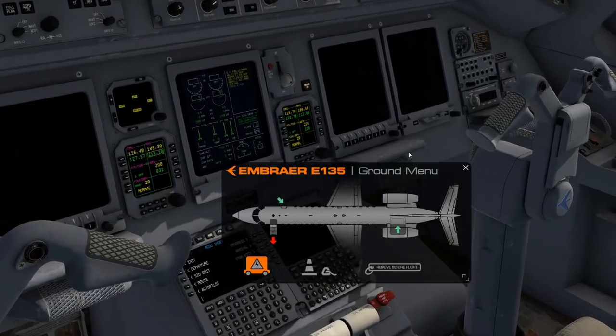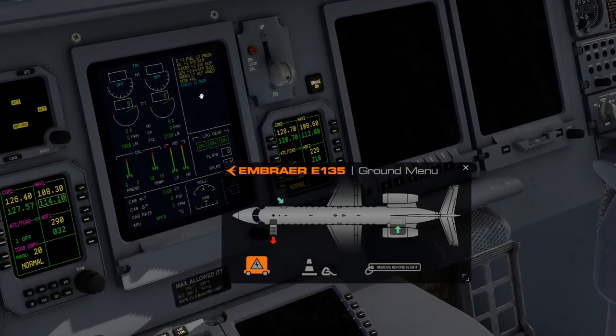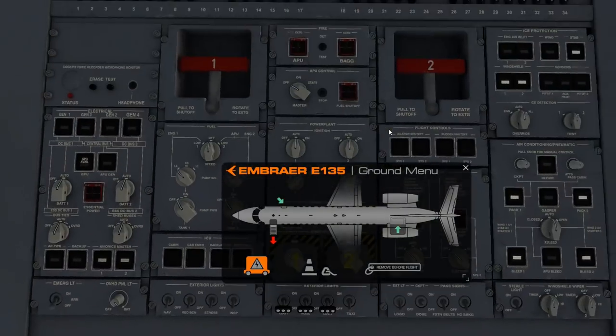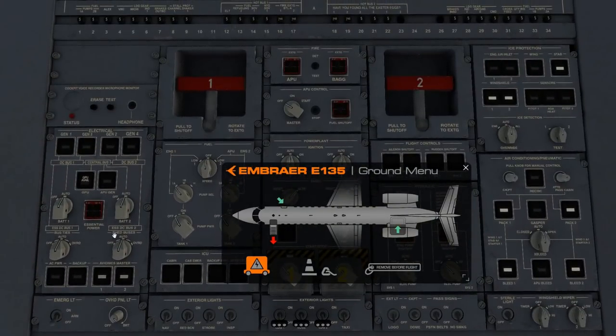You notice the ICAS is running through a startup procedure here. I caught it a little bit late, but it didn't just click on. It actually has a startup like actual computerized devices do. And the reason I'm turning this on, let's activate our GPU.